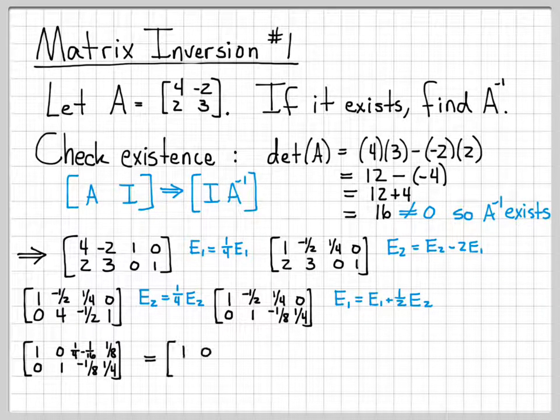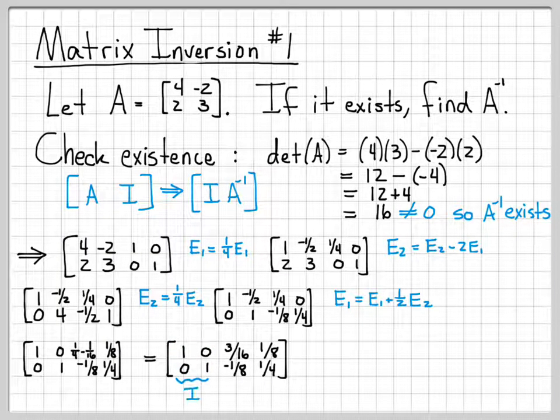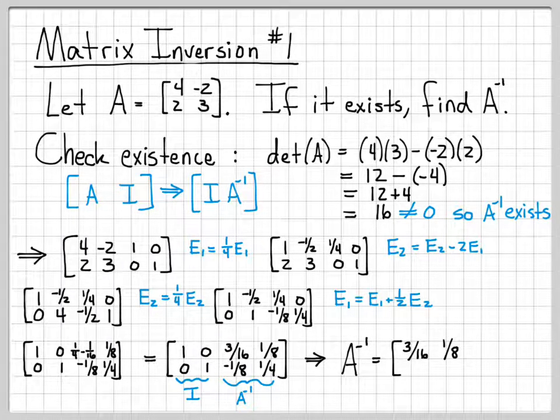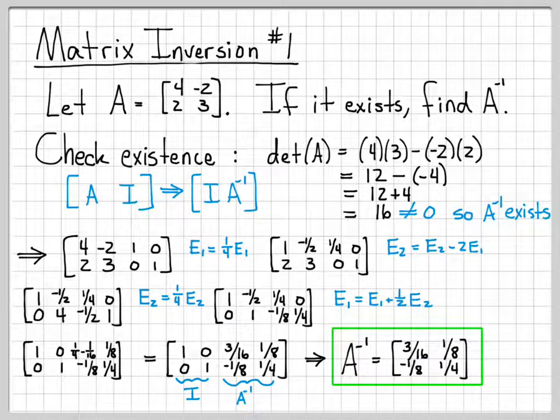Let's get a common denominator and simplify just a little bit. A fourth minus a sixteenth is actually 3/16. So that simplifies there, and the rest of this just remains unchanged: -1/8 and 1/4. So we've now manipulated our starting matrix into a matrix that has an identity matrix right there. So there's our identity matrix. This, by definition now, is A inverse. So we have determined that A inverse is the matrix 3/16, 1/8, -1/8, and 1/4. This is the inverse matrix that we were looking for.